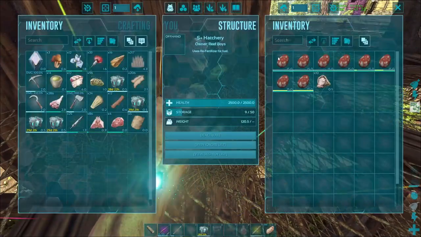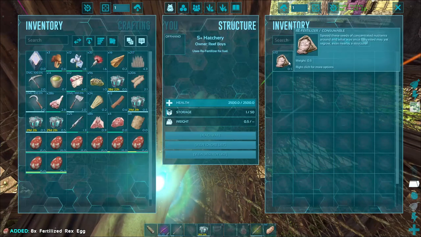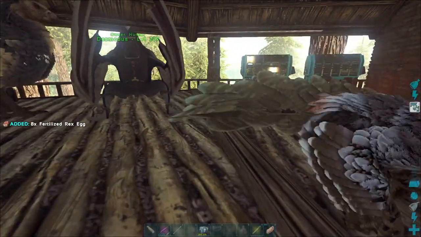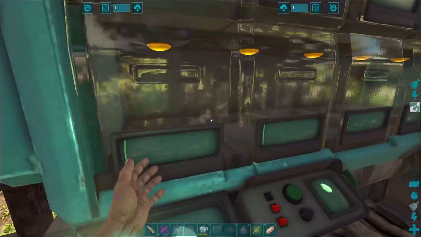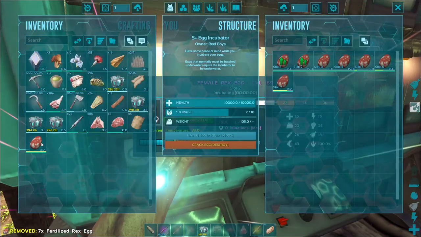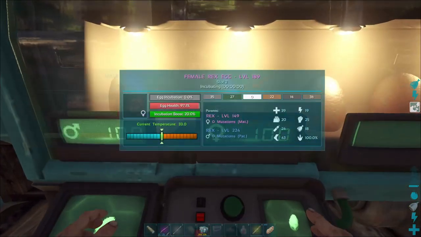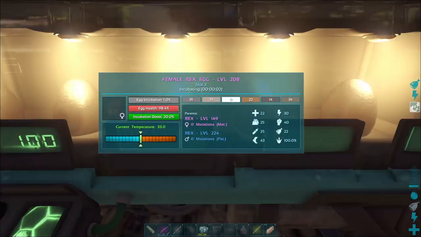Let's just get this stuff done. We got a bunch more Rex eggs. Seems like we got more Rex eggs that time than we did Deinonychus, but hey, more Rex is more chances. Okay, and now we're fully loaded. And now we're gonna go look.